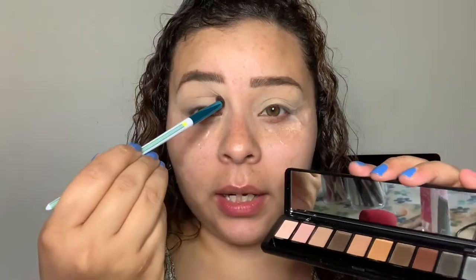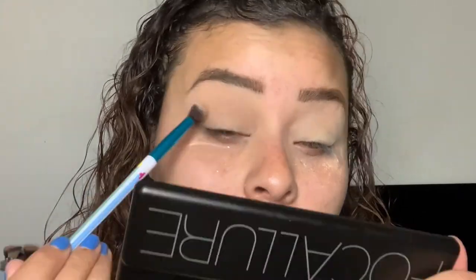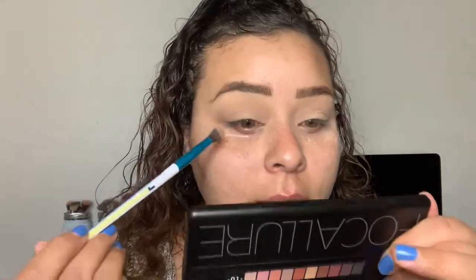If you don't dab it off it has a lot of pigment. These aren't bad eyeshadows but on camera it looks like nothing's happening - it always looks different once I import the footage. Right now it's basically just adding a very light wash of color into my crease so it doesn't look super light from the concealer and powder.